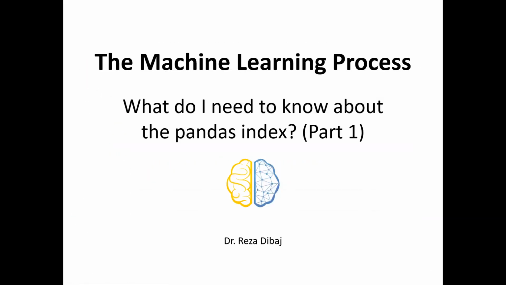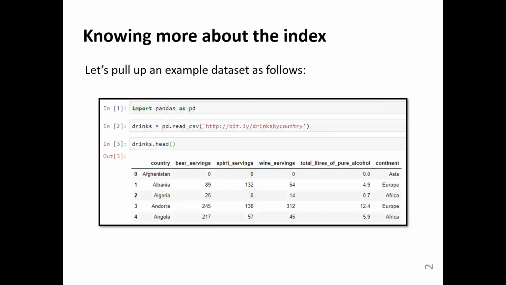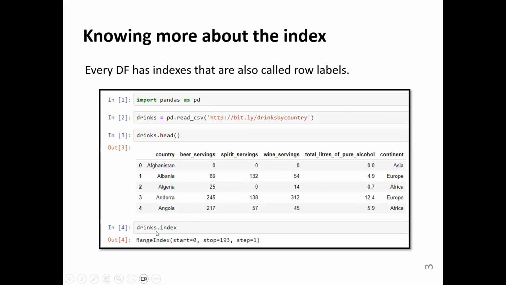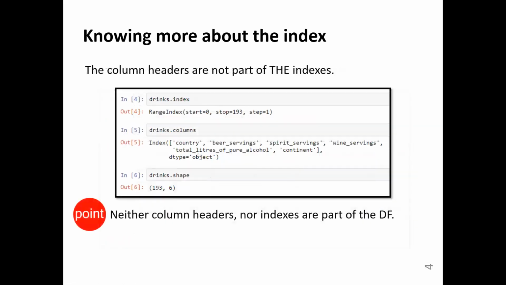My apologies. It takes just 1 minute to quickly go through the whole thing. We want to talk about the indices. We pull up one data frame, and if you say index, it's going to show you the indices from 0 all the way to 193. The step is 1, so it's 0, 1, 2, 3, not a step of 2. And for the columns, we have 6 columns, right, Khadija?